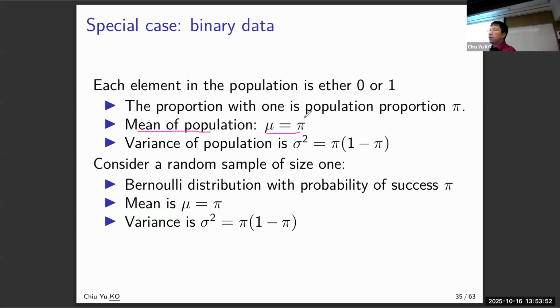Is that clear? Suppose you have 10 people, 5 say yes, 5 say no. Then what is the mean? Adding five 0s and five 1s divided by 10 gives 1/2, which is 50%. That's the proportion, pi. And the variance turns out to be pi times 1 minus pi. You can check it. It's not difficult to see, because it's a math problem. Each observation is 1 minus pi or 0 minus pi, and you end up with this answer.